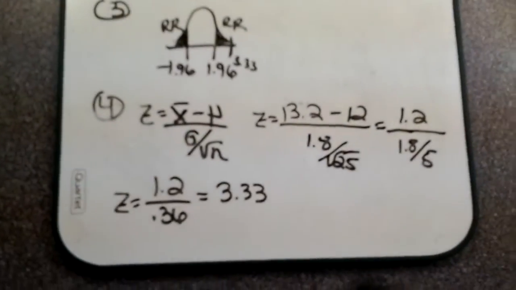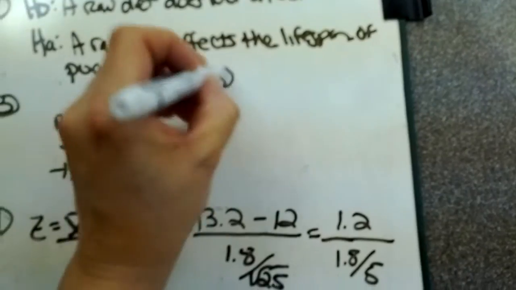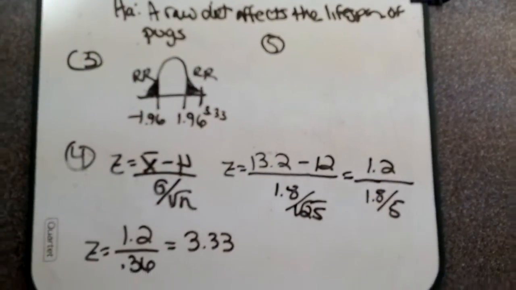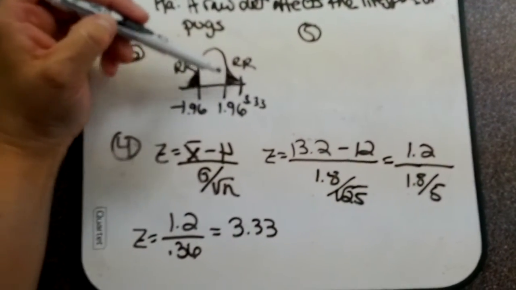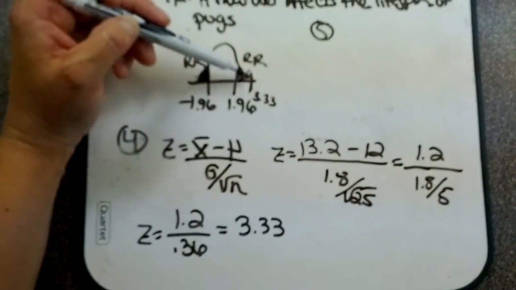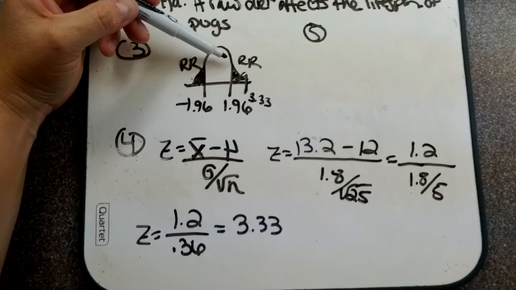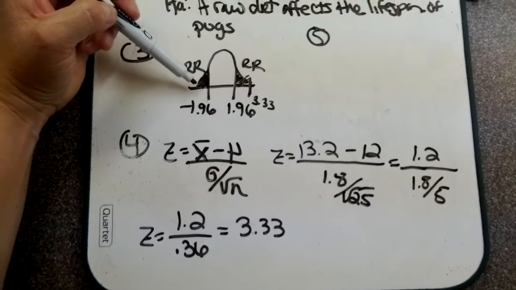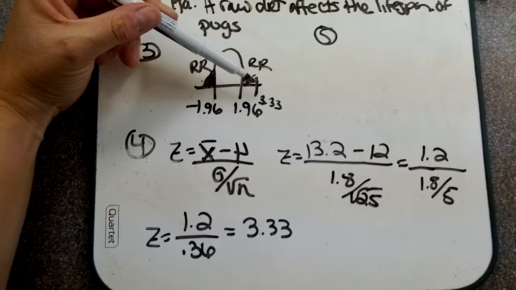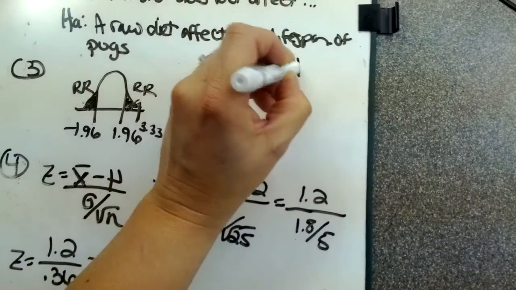That helps me decide what to do in step 5. I'm going to go ahead and put step 5 over here. So remember, in step 5, I decide if I want to reject the null or fail to reject the null. So the way the rules work is if it's in the rejection region, we reject the null. That's why we call it the rejection region. If it's in this white zone in between, we fail to reject the null. And then here's another reject the null region. So my 3.33 is clearly in my rejection region. So my answer for step 5 is reject the null.